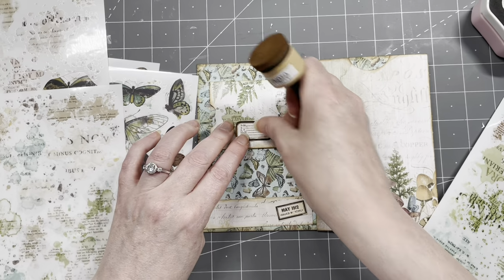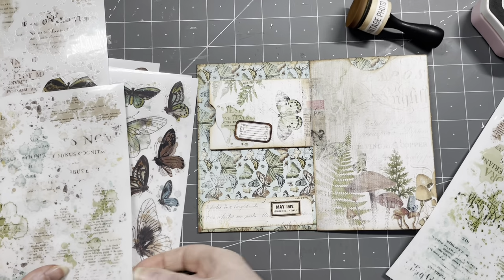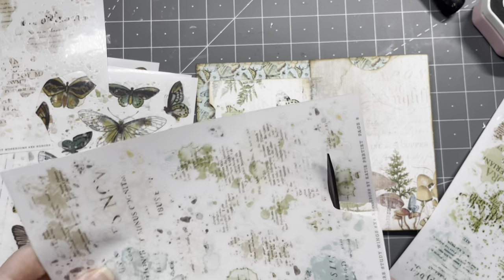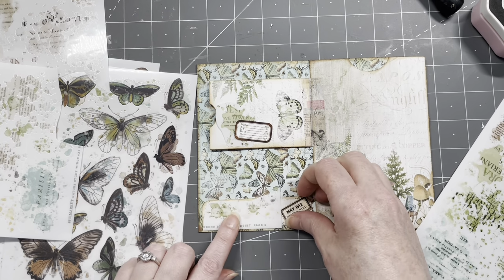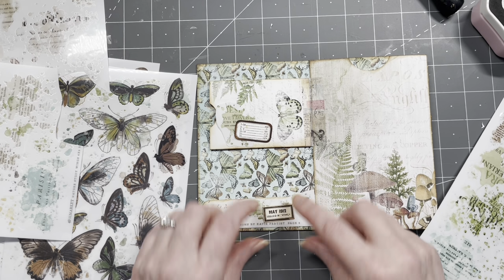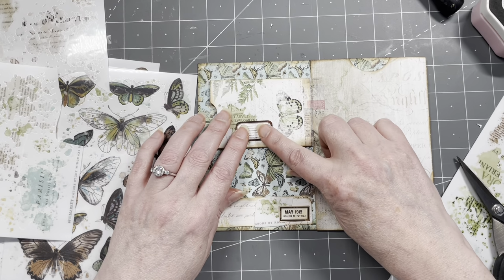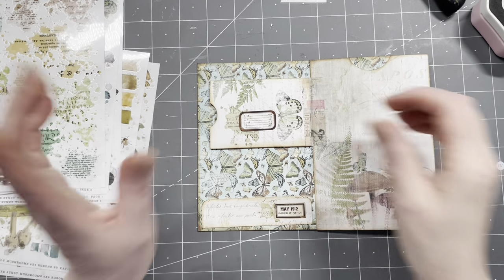Yes. So I'm going to put this on here. This on here. I want more of these sort of dots. I'm going to put this here. I'm going to do the whole bit. Yeah, so this is going to go on here. No, I just need this bit. That's okay. I'm going to use this somewhere else. So, here and here, here and here. Yeah, I'm going to rub these on, guys. Okay, they're on. I love them. Did I mention I love them?